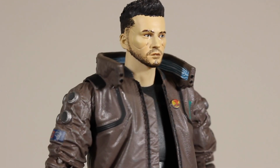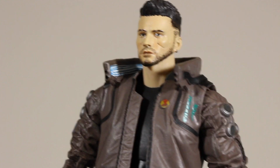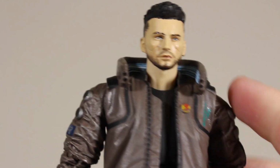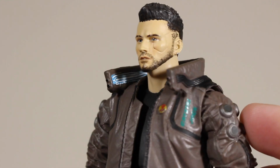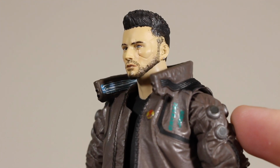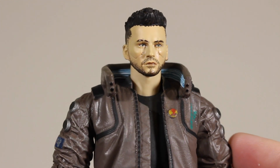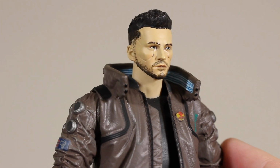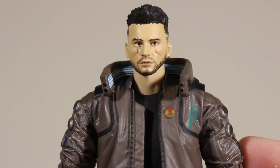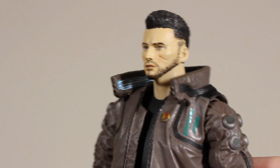So they painted the facial hair, which doesn't look the greatest, but it doesn't look horrible either. You can see his actual sculpted lines where his cybernetic implants are in the head and the face there. Looking really cool. It looks like it almost has a digital printing to it, kind of like what Marvel Legends does with their MCU figures. So it may look a little glossy in the face, but it still looks pretty cool. Yeah, it's a pretty blank expression.